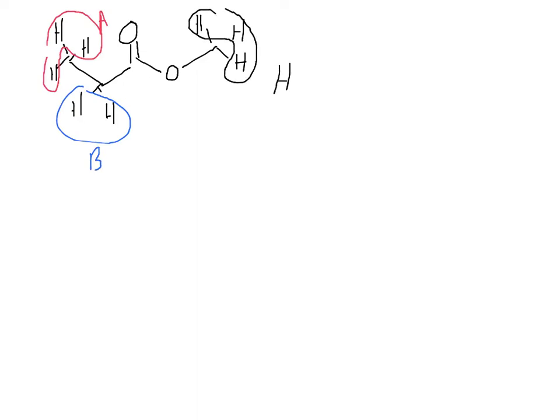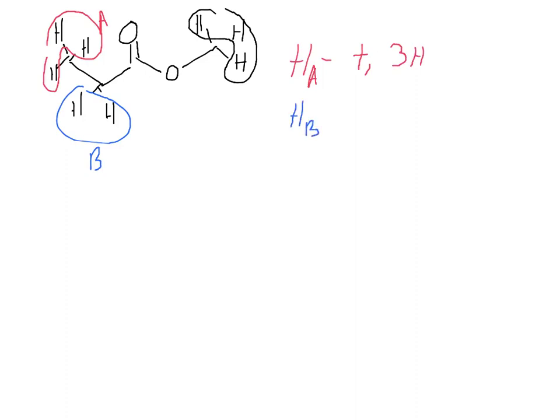So let's look at HA, with the red. So let's talk about HA. HA has how many nearest neighbors? 2, so it's going to be split into a triplet. It should be a triplet. How many protons is HA worth relative in this molecule? How many hydrogens is HA worth? The height of the peak will be 3. So it'll be worth 3 hydrogens within this one molecule.